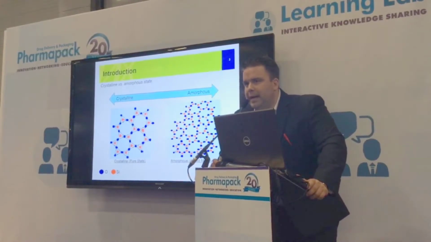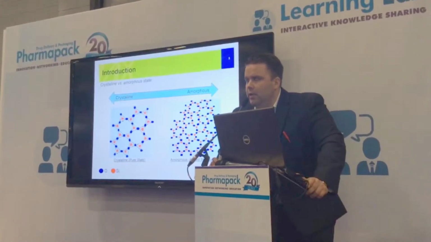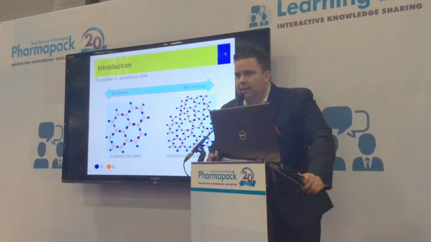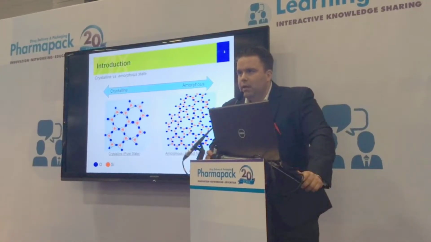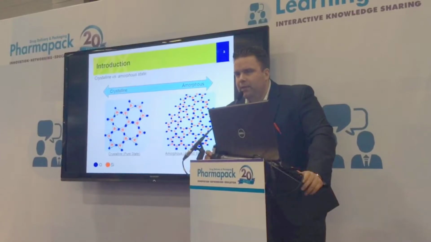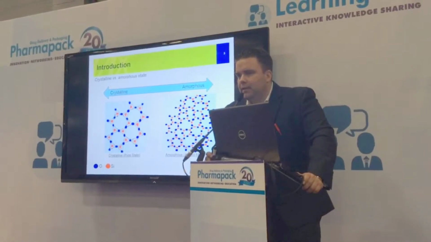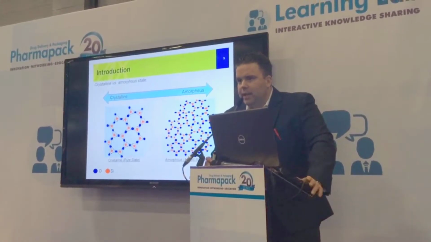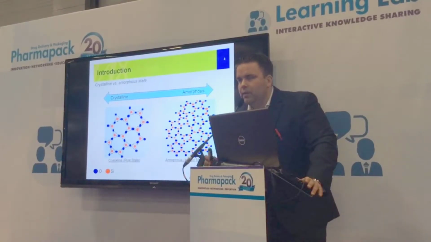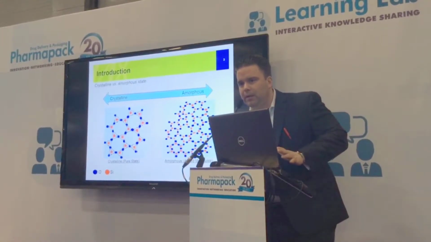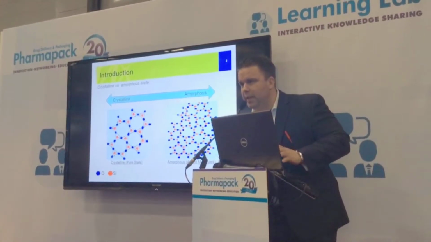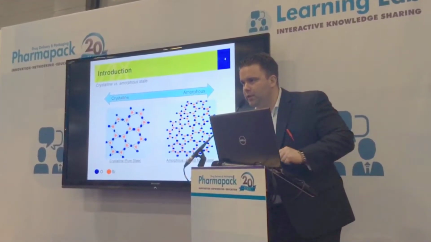Now, when you start adding molecules on top of one another, you start to develop an amorphous structure, as shown on the right-hand side of the screen. Anytime you're dealing with an amorphous structure, you constantly have atoms and bonds shifting around. And when you have this, you have to take into account that there could be elemental extractables under specific conditions. And this is what the talk will be on today. So in summary, when you have 100% pure molecule in its pure form, you have a crystalline structure. When you start adding molecules on top of one another, you develop an amorphous structure.